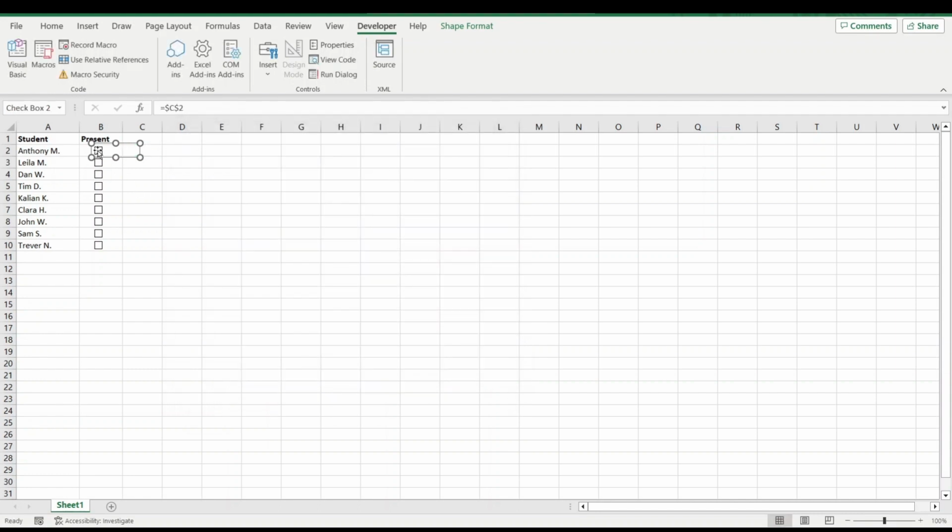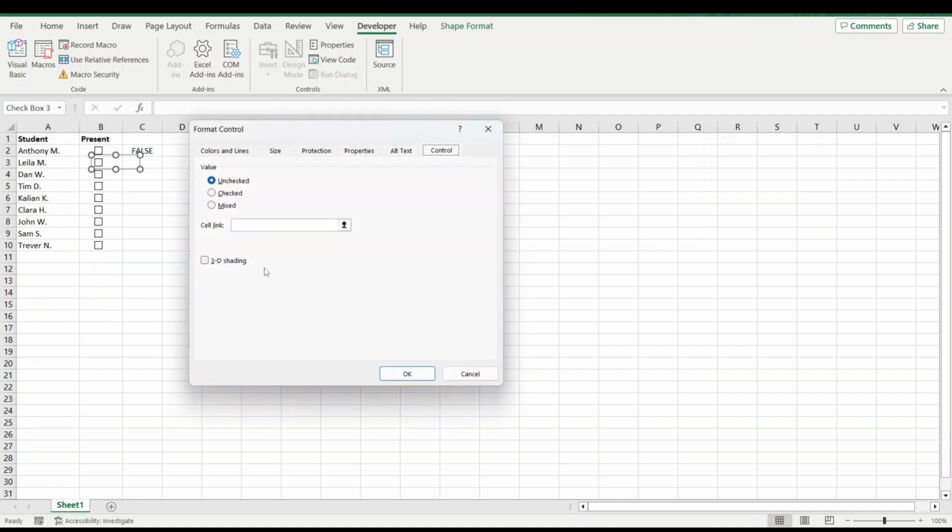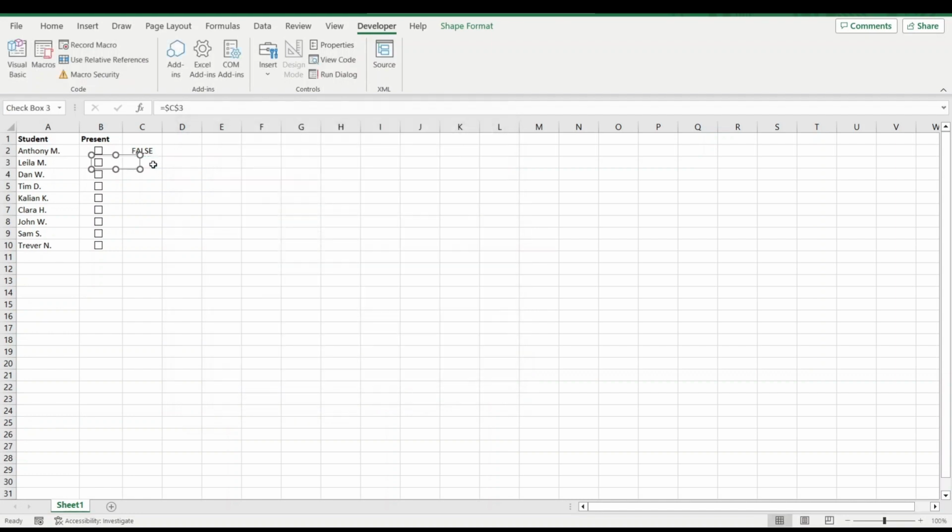Now see what happened. When you click on this cell, you will see it says TRUE, and when you uncheck it, it says FALSE. We are going to do the same thing for the rest of the list. Just simply choose this again, and there's another way as well.